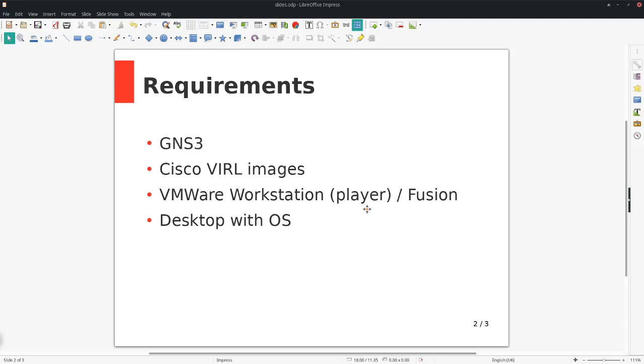You can install this on VMware Player. I'm not talking about GNS3, I'm talking about the other GNS3 VM machine. If you are using Linux, you don't need the VM machine, VMware Workstation or anything. But if you are using Windows or Mac, you need to install the GNS3 VM on your machine.